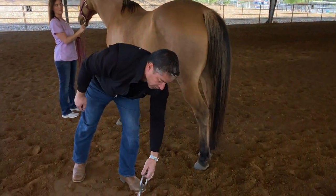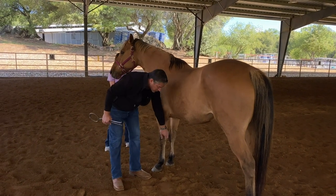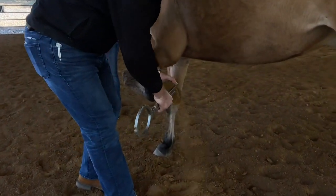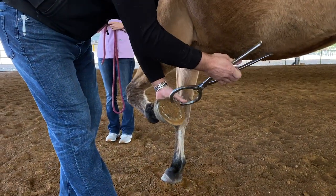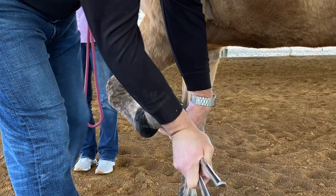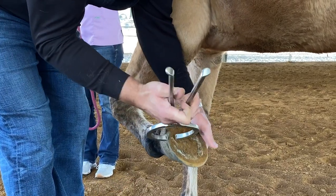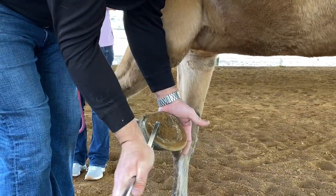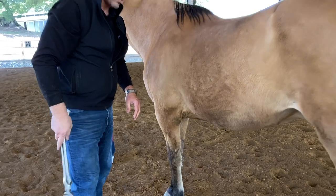And then one of the other things that I do on every lameness evaluation is I'll hoof test a horse. Hoof testing is important to determine if there's any soreness of the foot itself. So I will grab my hoof testers and start pinching different areas of the foot. That gives us an idea of how the horse is doing as far as the foot is concerned. We come across the heels, across the frog, and do the entire toe. That way, if there are any sore spots, we can find those as well.